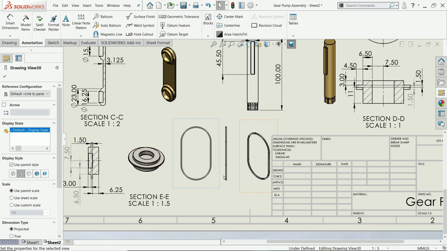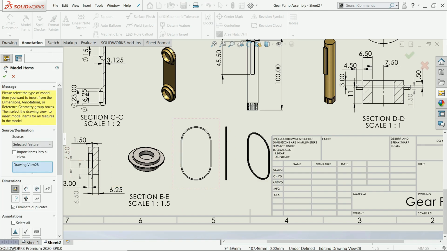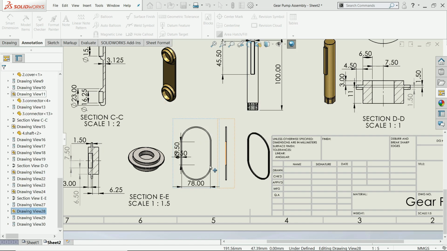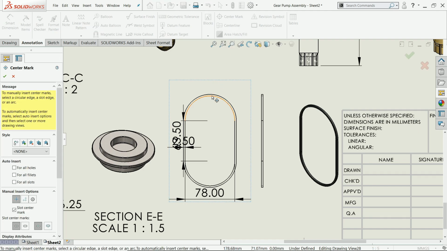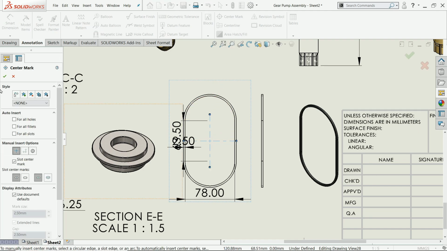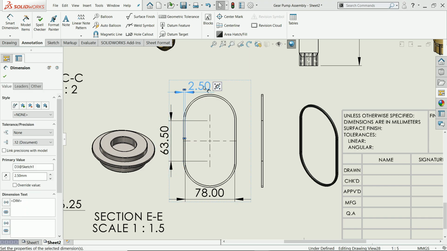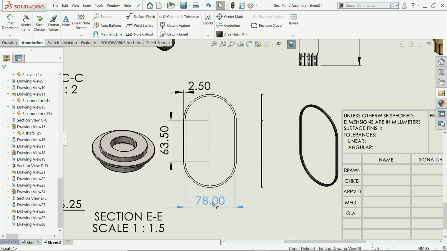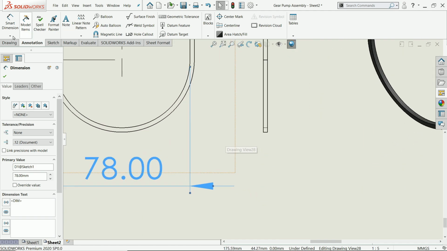Shaded view, high quality. Okay, I'll select this one, model item, say okay, yes. So whatever dimensions, okay, let's click center mark and I'll select this one. See, it's going to add its center lines. See the outer thickness, inside diameter, vertical length, and even though let's add.